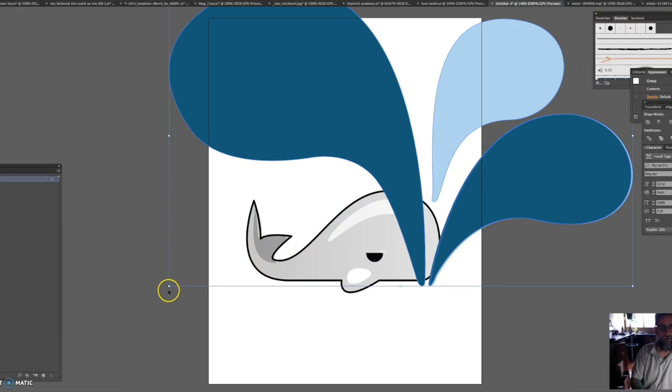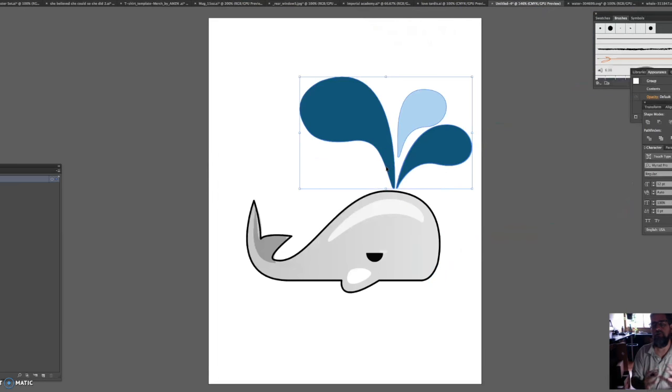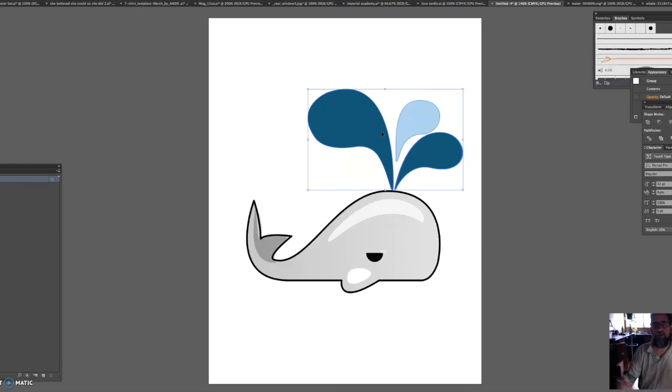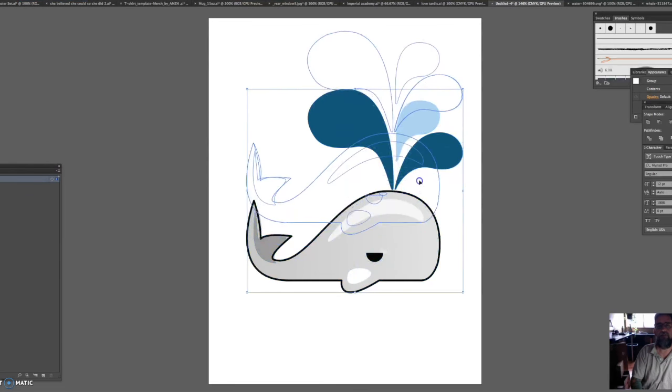It's kind of big. So I'm going to hold the shift key down and click on a corner and make it smaller. When you hold the shift key down, it keeps the ratio. Otherwise, you see, if I just go like this, it's going to squish it. But if I hold the shift key, it's going to keep the ratio. And it's just easier to drag from the corner. So that's about right. I'm going to take the whole thing and Object, Group that so I can just click and easily move it.